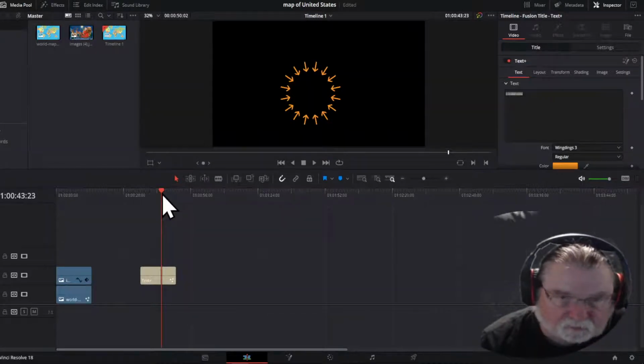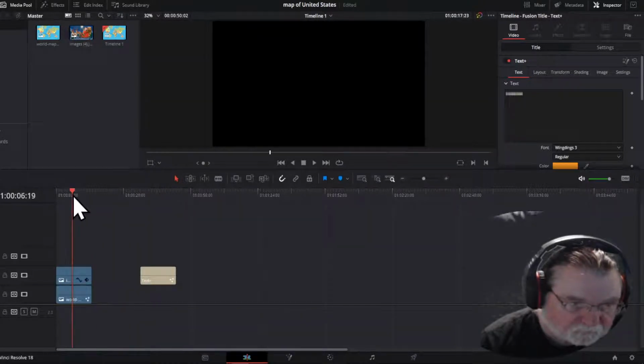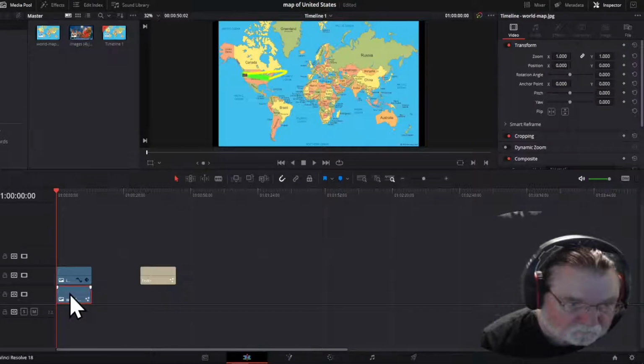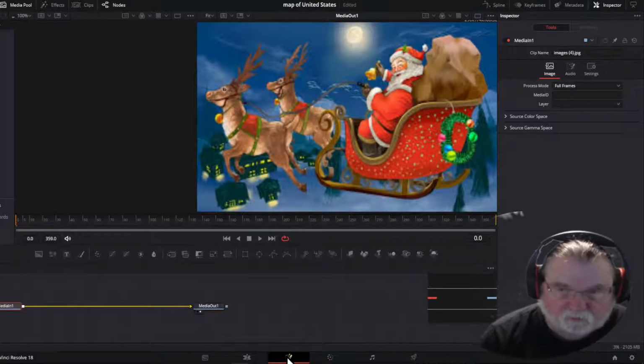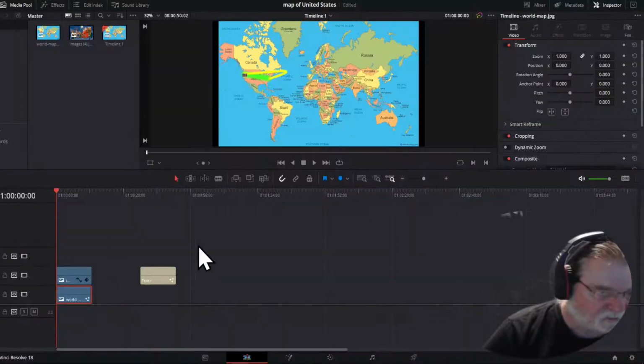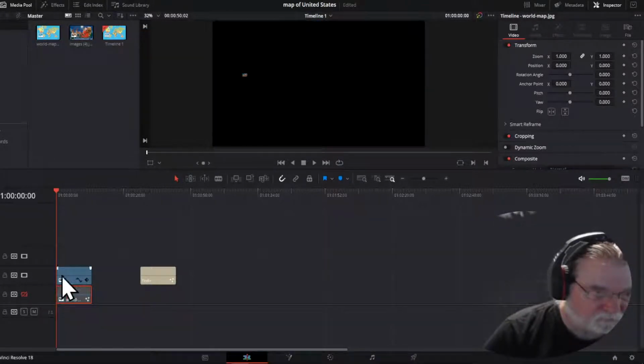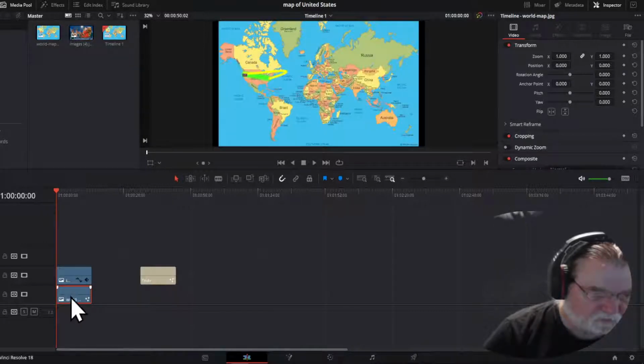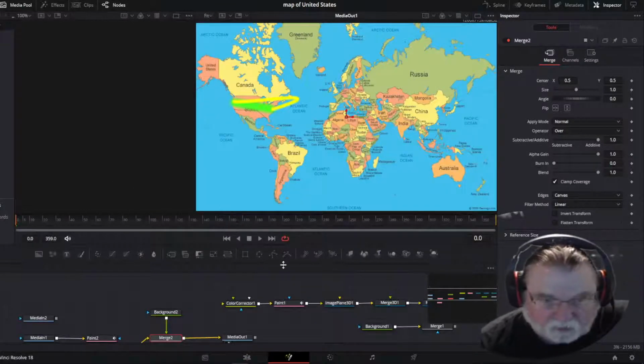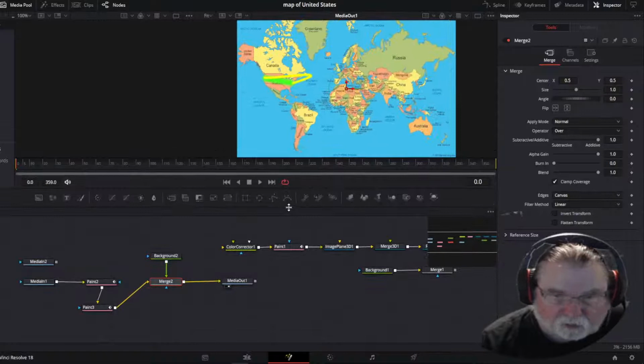So this one's not applicable to the map yet. It will be at some point in time. That's why it's here. I got to remember which one this is at. Yeah, it's the picture, so I don't want that. I want the, and that would be this, by the way. If I turn this off, then this is the picture right here. But to get back into Fusion, you have to right click and go open in the Fusion page, and here we go. Yay, we're back to this debacle.